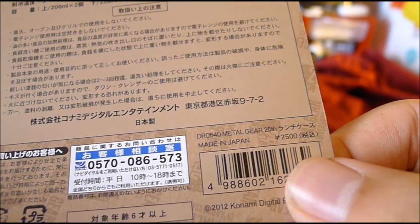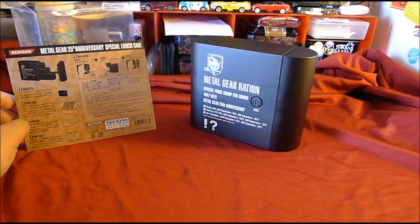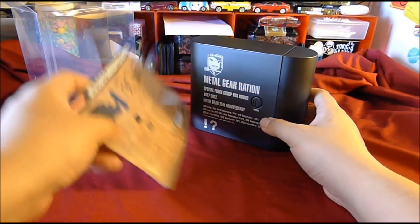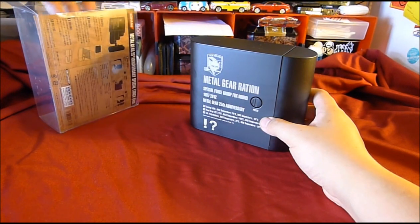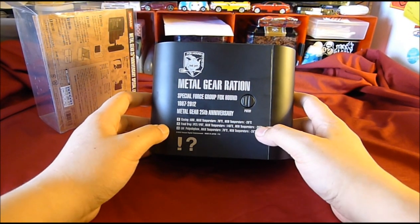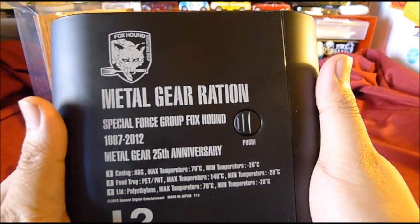The retail price for this was 2,500 yen, which with the exchange rate when I went a couple months ago, would have made this just about 30 bucks, maybe? Yeah. Kind of expensive, I guess, for a bento box. But not expensive for a branded bento box. So let's look at the details here.